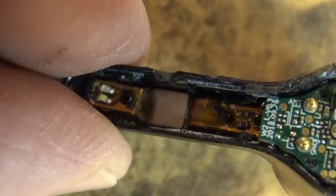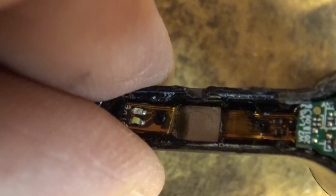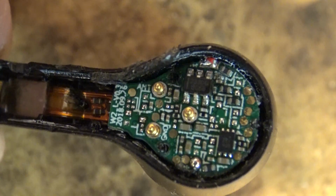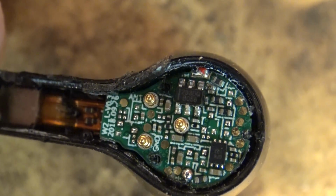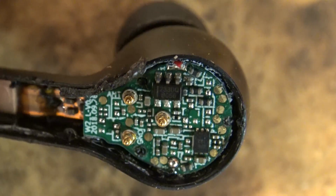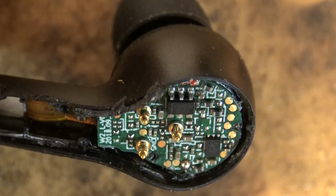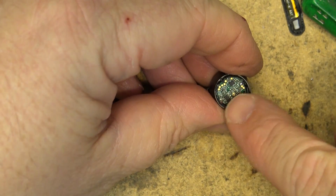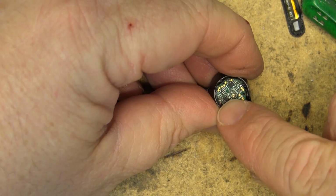There is power getting to it to recharge it, so it's not like it's a power issue. It just doesn't charge up. It's like the battery has gone dead and it won't hold a charge. I believe the battery is connected. There's a black and a red wire here. I think that's the battery.